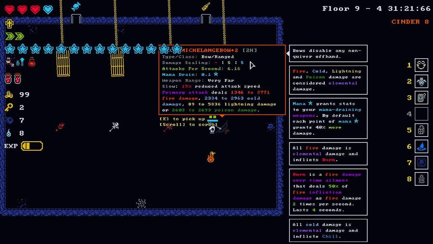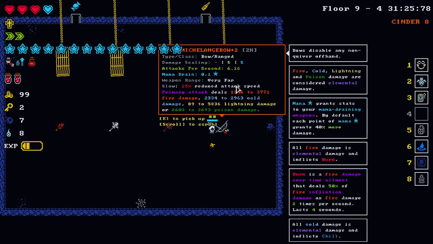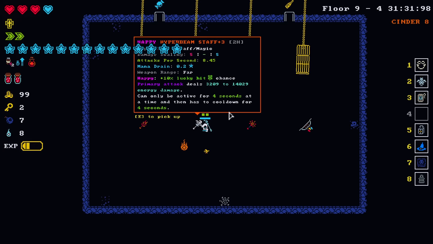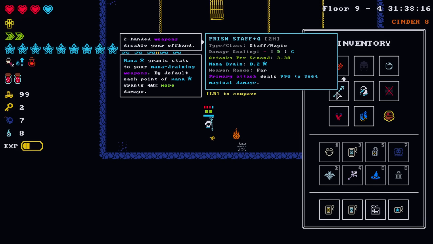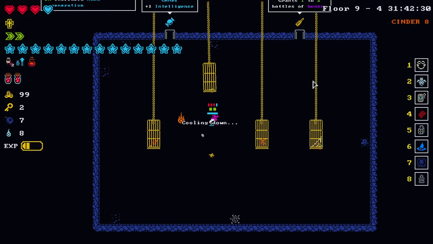Michelangelo. S and dex and on intelligence. Does all the elemental damage. Fire, ice, lightning, and poison. All of them at the same time. This is also insane. Yeah, I think I want the hyper beam though. It's also happy. I'm gonna go hyper beam. 3,000 to 14,000 damage. Let's go. We're going hyper beam, man. All in the stupidity. All in the stupidity.